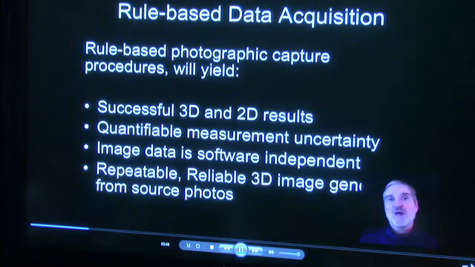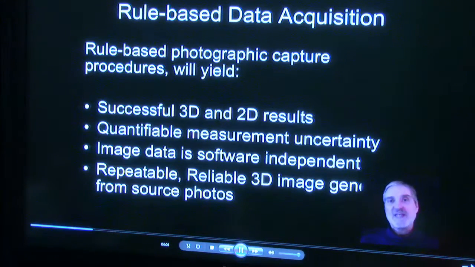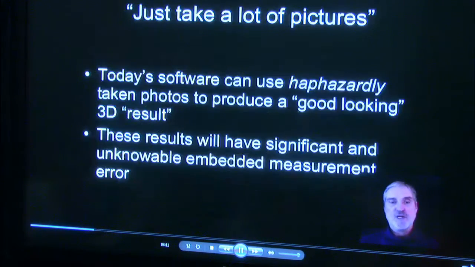It will give you essentially the same result if you use good photogrammetry software. And if you do it correctly, every time you build the 3D result, it will be the same. Again, qualified by the fact that you're using good software.